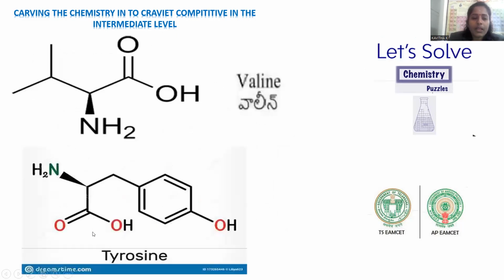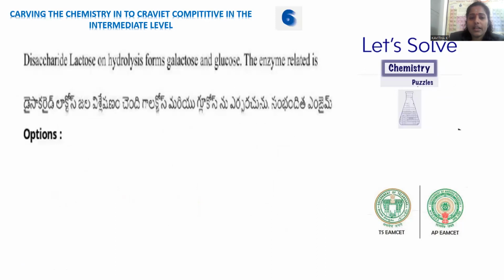The last question of the session, again it is part of bioorganic chemistry, carbohydrates. Carbohydrates are the compounds which give energy to living organisms when we are consuming them. Energy sources are carbohydrates only. Among carbohydrates, you can find monosaccharides, disaccharides, trisaccharides, oligosaccharides, polysaccharides based on the number of sugar molecules combined, the number of sugar moieties combined.